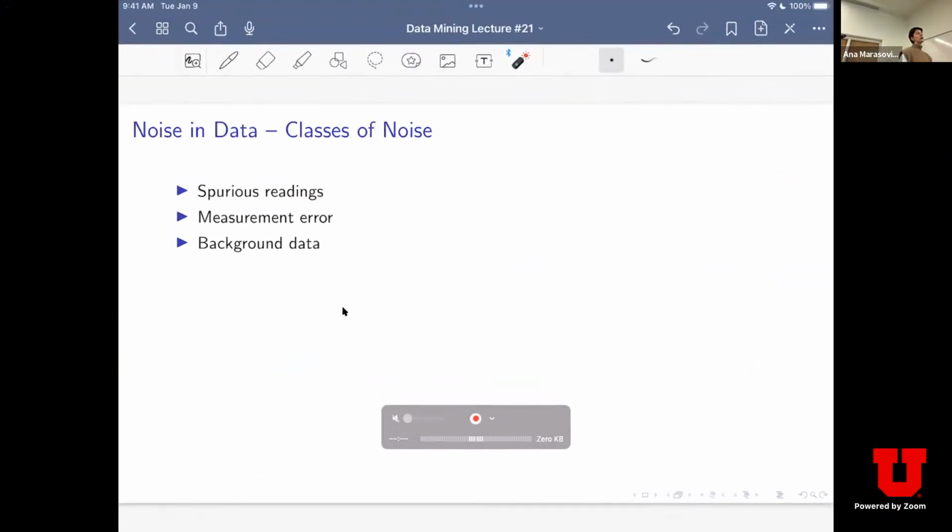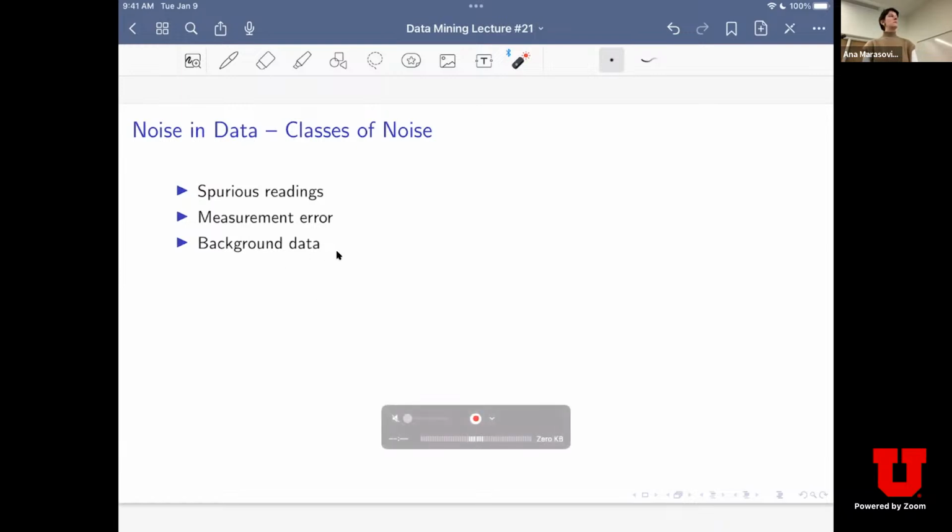Then you can have measurement error. For example, I keep mentioning weather stations because I think it's the easiest example for me. But if you had your weather stations all having very corrupt machines, like they are broken, they are super old, all of a sudden your measurements might be slightly noisy in each feature. And this is slightly different. First of all, no one is attacking you, and also every single feature is affected.